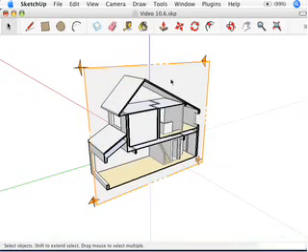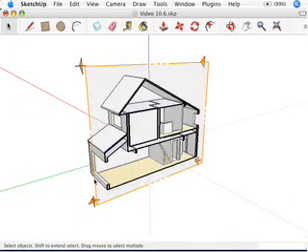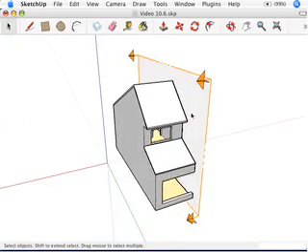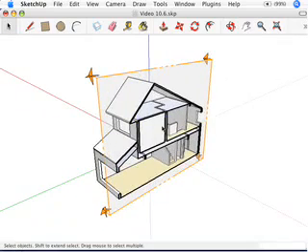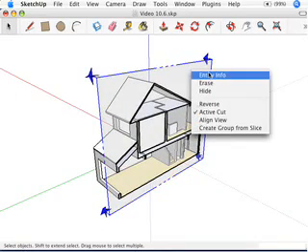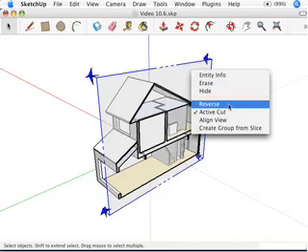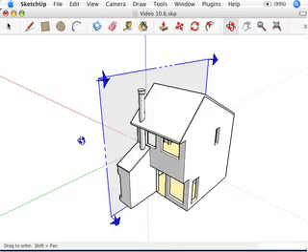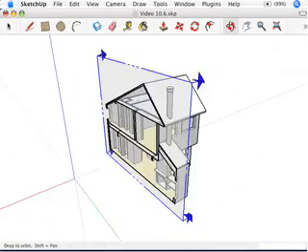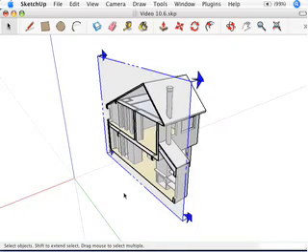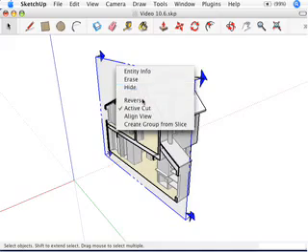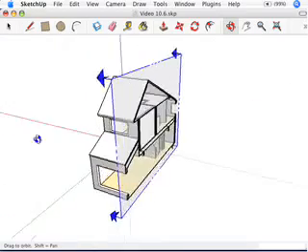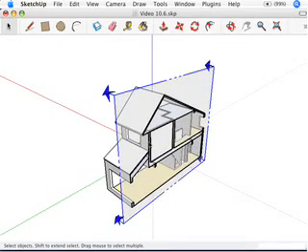Now, let's say I wanted to keep this section plane, but what I want to see is the other half of the house, the part of the house that's being cut away by that right now. I don't have to create a brand new section plane. I'm just going to right-click on the existing one and go Reverse. When I do that, it reverses the direction of the section cut, and now I'm looking at the other half of the house, the stuff that I had cut away the first time. And it's kind of that simple.